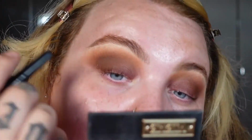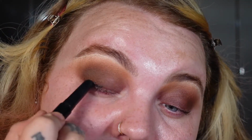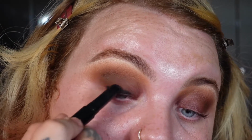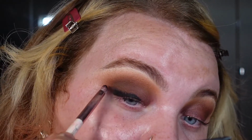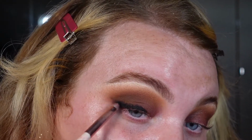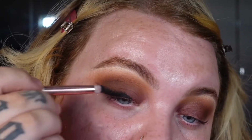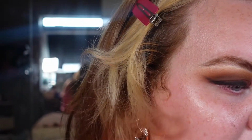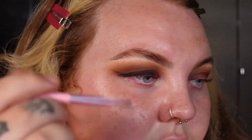I'm just going to go straight in with the Raven, which is the black, close to the lash line, but not the full way in, just kind of keep it on the outer two thirds of the eye, like that. And then I'm going to take a little pencil brush in the Good Night, which is the black through the palette, and I'm just going to smoke it out. And possibly wing it out a wee bit with an angled brush.